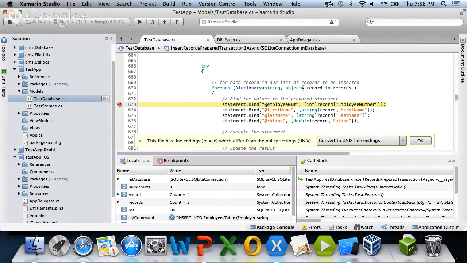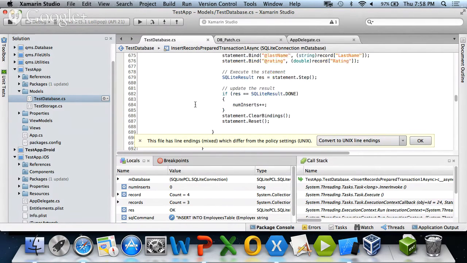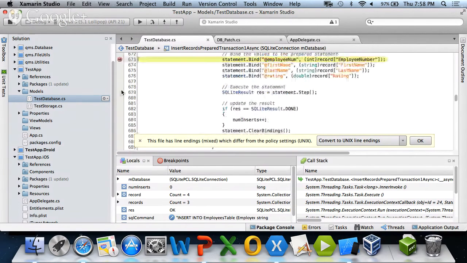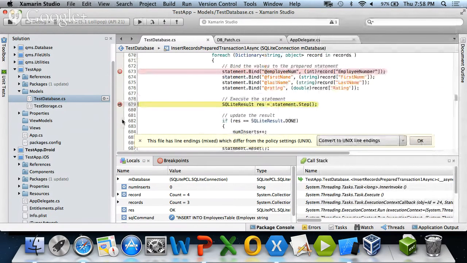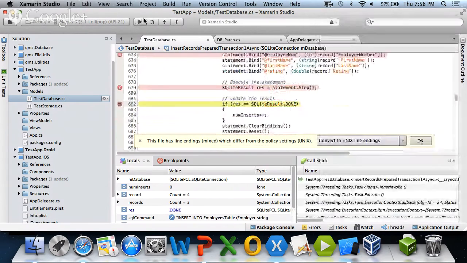So we're going to bind this variable to a value, this variable to another value, and so on and so forth. And then we're going to run, we're going to execute that SQL statement.